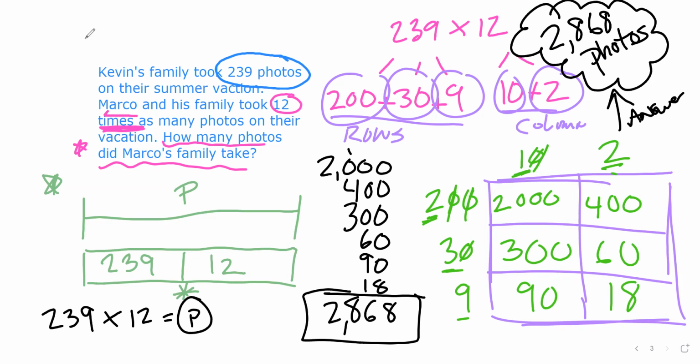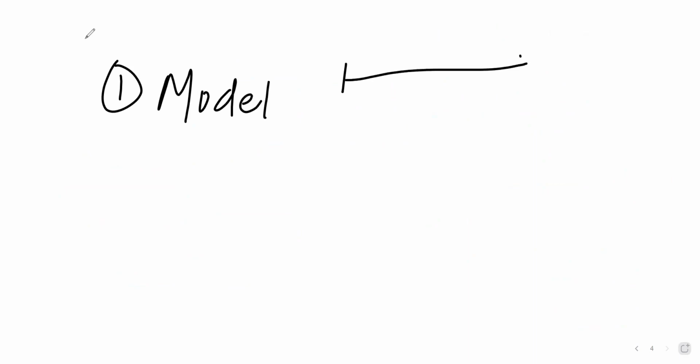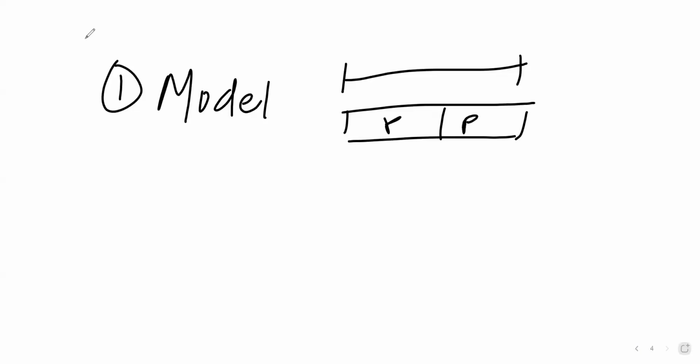Word problems, story problems. Remember, you know the math. You've done the math. You're great at doing the math. I love the math that you're doing. But remember our 4 elements. 1, we create a model. And again, that model can be as simple as part, whole. That's totally fine, right? Part, whole, or total, whatever word you want. You can do it that way. It works for me. I'm good with that.